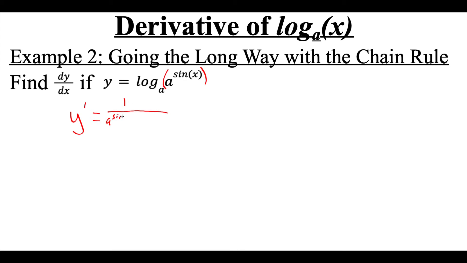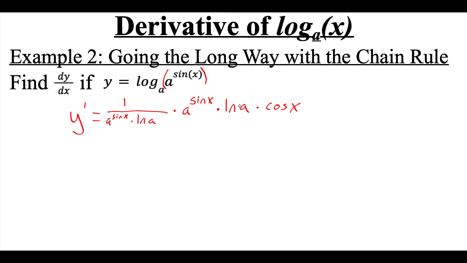So that inside function is a to the sine of x. I'm going to put that on the bottom, but then we have to multiply by the natural log of whatever that base a is. This has an inner function in it, so we have to attach the derivative of that based on the chain rule. This is an exponential function with base a, so the derivative rule says first you leave it the same — so this stays as a to the sine of x — then you attach the natural log of a. But there's also an inner function, that sine of x, so we do another round of chain rule, and the derivative of sine of x is cosine of x. So this was a two-link chain.